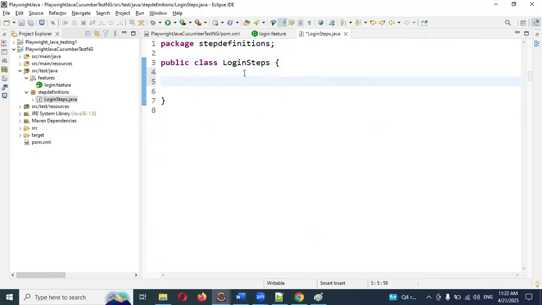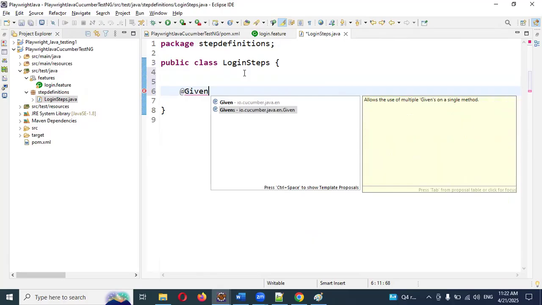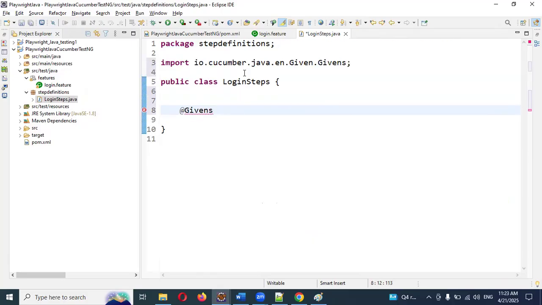Before creating the steps, see here, at the rate Given. Now if you use Given here, there are two things: one is Cucumber Java en, and the value is there. You can use that or you can use this one directly.